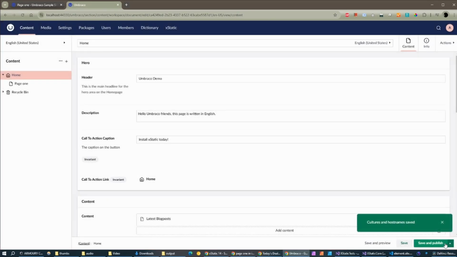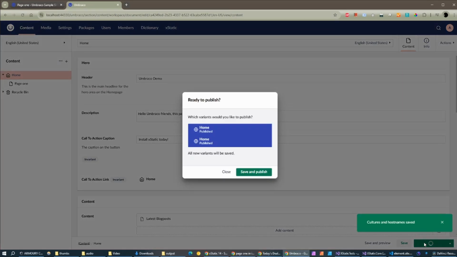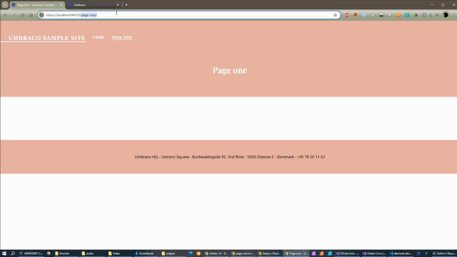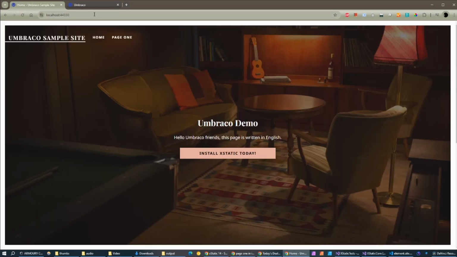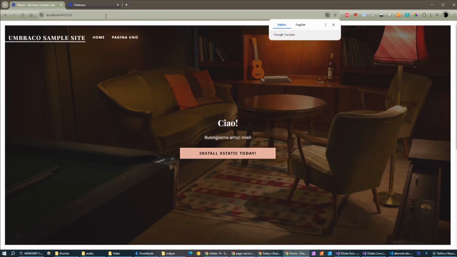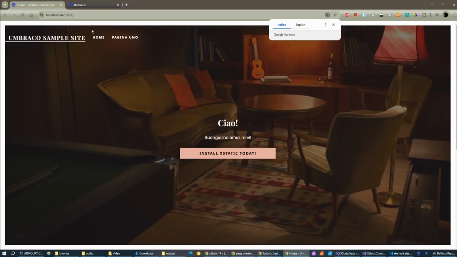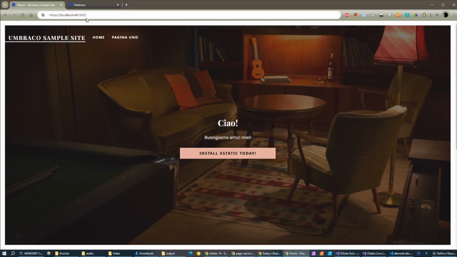We now have that saved and published on our website. And what we can see if we go to our website now is that it still loads as before, but we can now load Italian versions with our Italian content when we go to /it, navigate throughout the site using the links, staying on that IT path, and then we can also put in EN and we can see our English website.